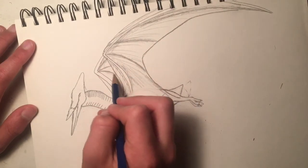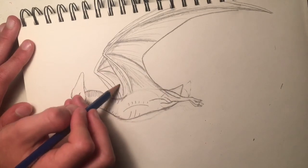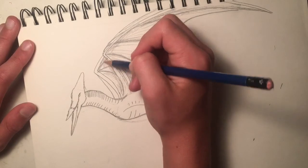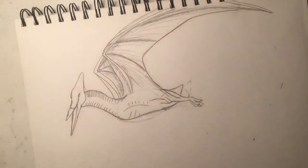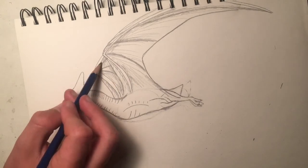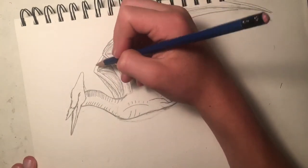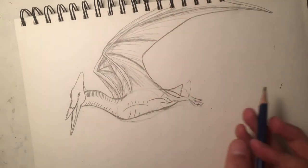The other wing, we're going to do the same thing. Shade quite a lot on the fingers. And then add some textures. And let's shade in right here to sort of show the shade coming off of this wing. And then also add some texture on this part and some shading on the arms. You can even do some shading directly on the arms like that, if you desire to.